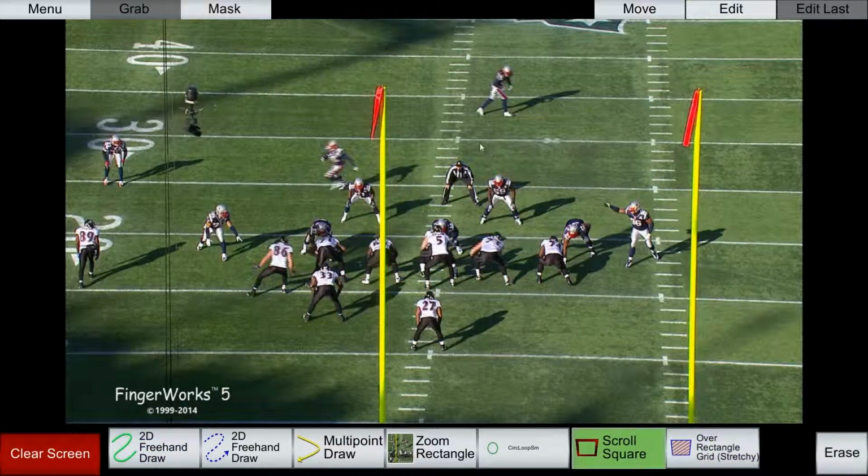And the last one we've got in here is just another square that's got another type of animation on it. This one's already set in the under player mode, as you can see. This is basically you just dragging it into the shape you want it to be. So this would be a good one if you wanted to create the pocket area for the quarterback. This is the pocket that he doesn't want to break down from his offensive lineman blocking.